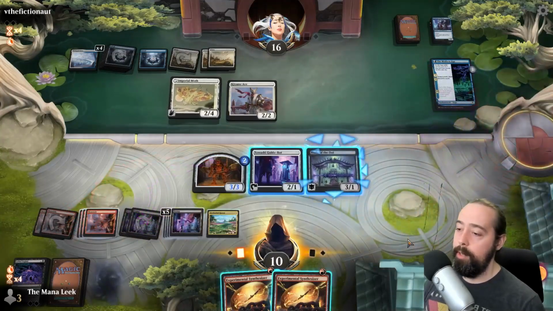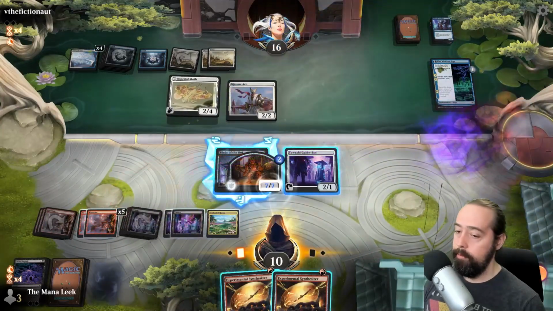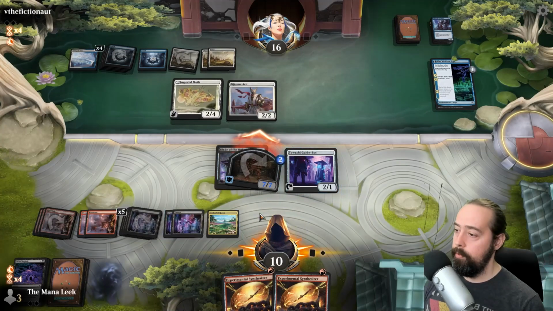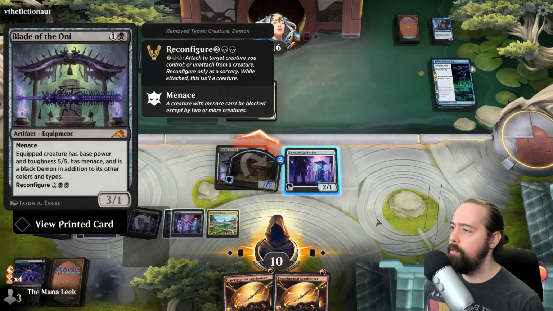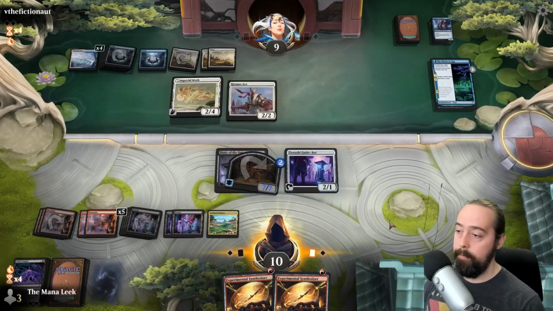No, god damn, that was frustrating. Oh no, I had to do that, didn't I? Because you can't. How does reconfigure work? Attach to target creature. Yeah, I didn't have to unattach there. That was a hyper misclick.